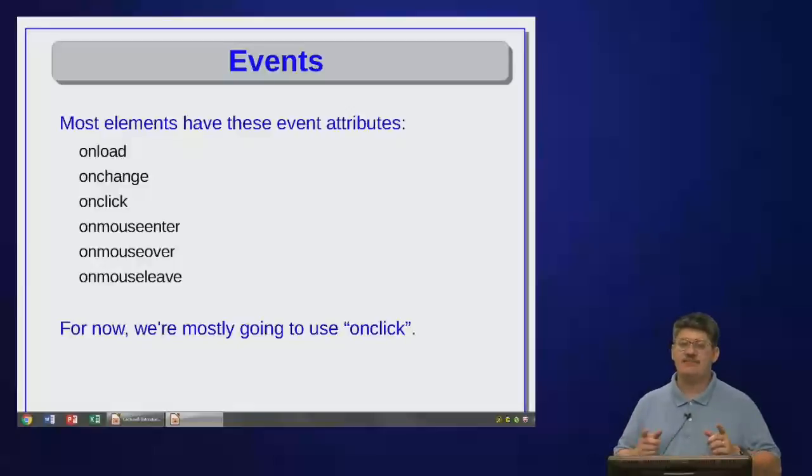The difference is that if I have an element inside another element, there's a distinction. For example, if I have a paragraph, and inside my paragraph I have a link, when I put the mouse over the link, onMouseEnter will be triggered in both the link and the paragraph the link is in. But onMouseOver will only be triggered on the link. Even though the link is inside the paragraph, onMouseOver won't be triggered in the paragraph. When I move the mouse away from an element, onMouseLeave is triggered, and it's similar to onMouseEnter in that it triggers it in all of the elements. So for now, we're mostly going to use onClick just because it's simple and straightforward, and it's easy to test. You click, and things happen.